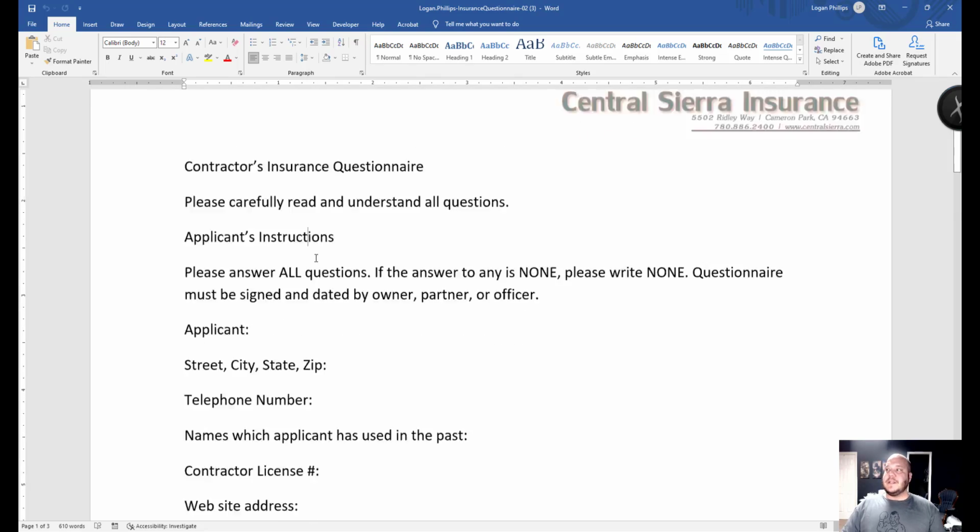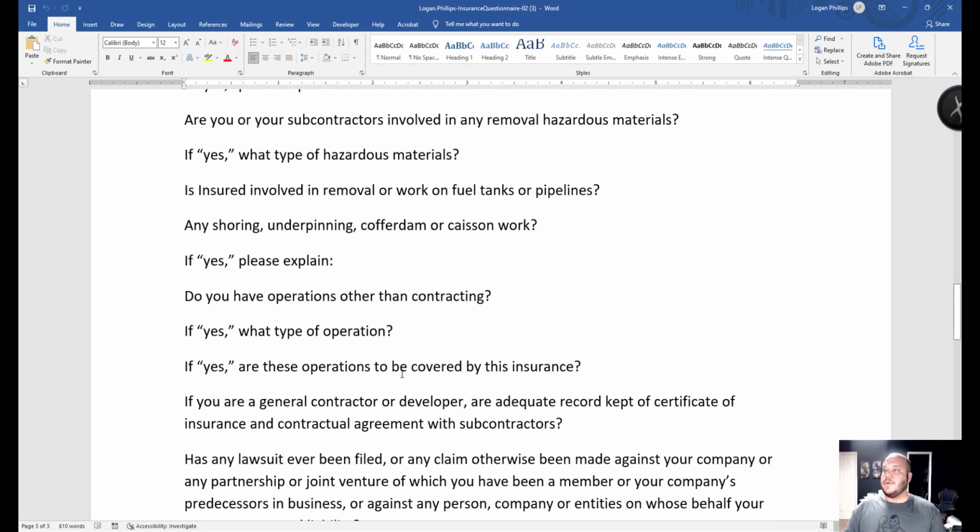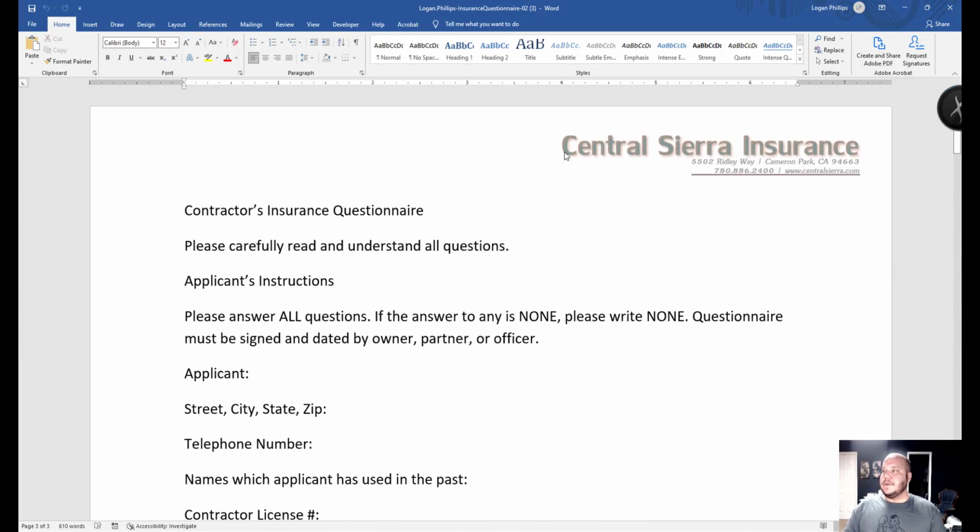All right, so we have the document we're working on. Starting off, we are 3 pages, 610 words. You can tell from the bottom left corner of my screen. We can see that we have this orange coloring in the logo, which is the coloring of the templates that we're going to be using.